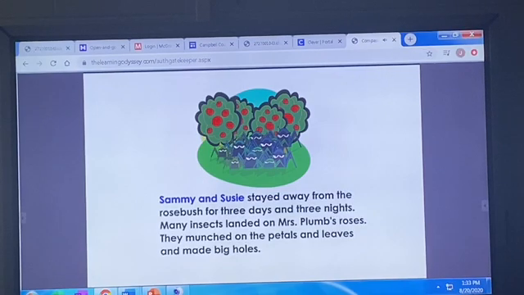Sammy and Susie stayed away from the rose bush for 3 days and 3 nights. Many insects landed on Mrs. Plum's roses. They munched on the petals and leaves and made big holes.